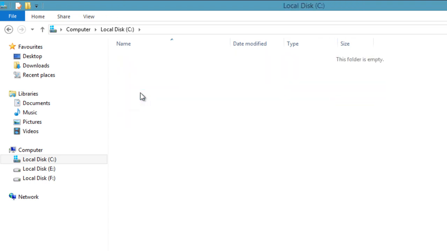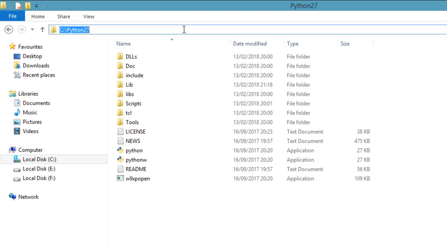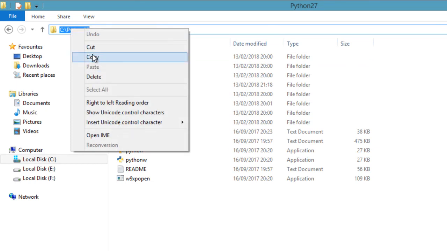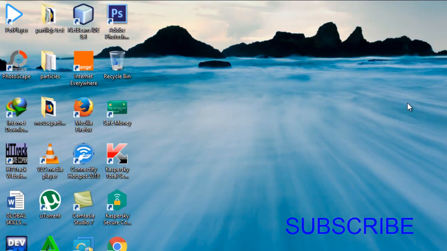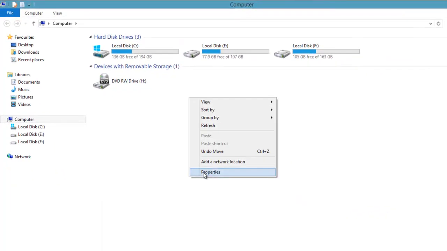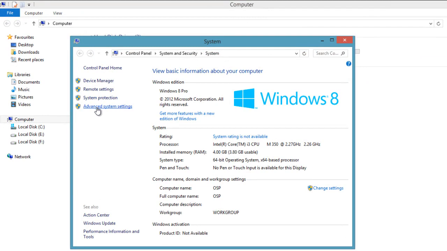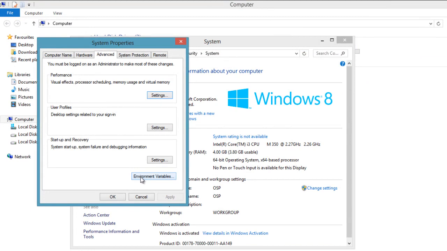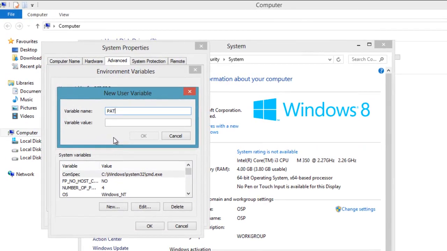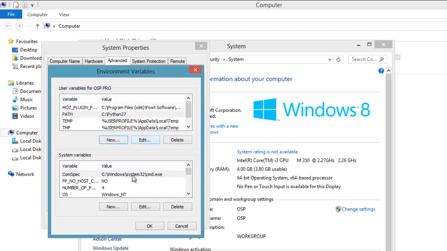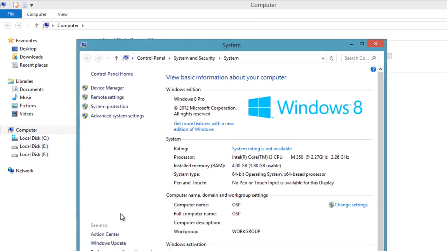So we just have to double click on this Python, and after coming here, click up here and copy this one. You see, that's the path for our Python. Just copy it. After doing so, you can close everything. Then open up This PC, right click on your machine, go to properties, then advanced system settings, then click on change the environment variable. Click where they say new, and then where there's the variable name, give the path you have set, which is actually Python 2.7, the one we have just copied, and paste it there. Then press OK, press OK again here, and then finally press OK.